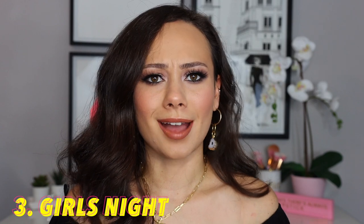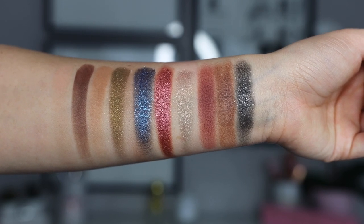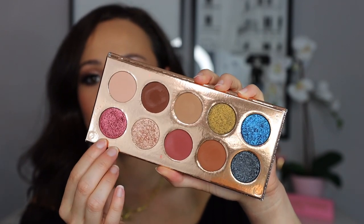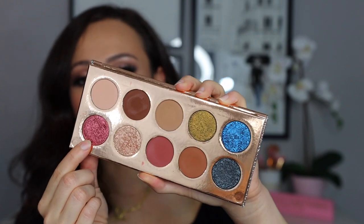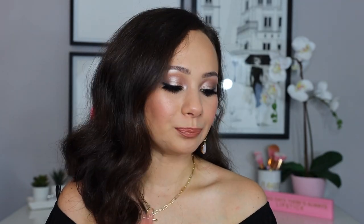The next category is girls' night. When I have a girls' night, I like to go glam, glittery, smoky — all of that. Based on previous experience, what I always find myself grabbing is the Dose of Colors Desi x Katie Francation palette. The packaging alone draws you in for a girls' night. This palette has the perfect colors and finishes — you have base transition shades, and then all of these different textures. You can add a little glitter, go red smoky eye, or pop some blue colors on for a glittery effect. It's really gotten its use and it fulfills every need I have for that occasion.